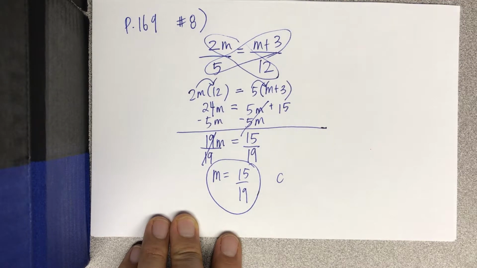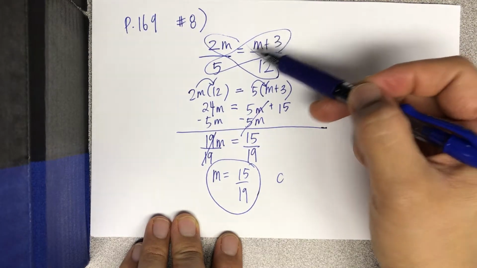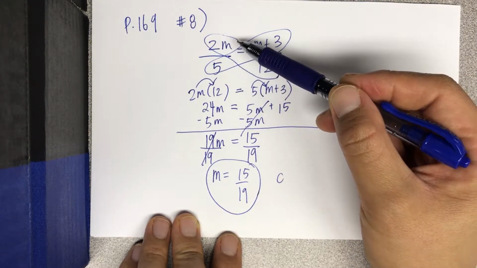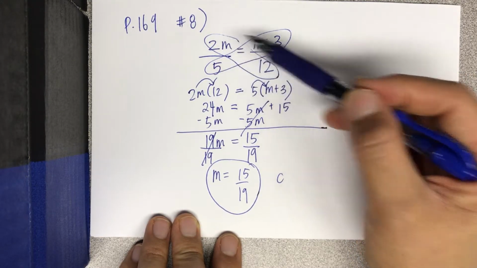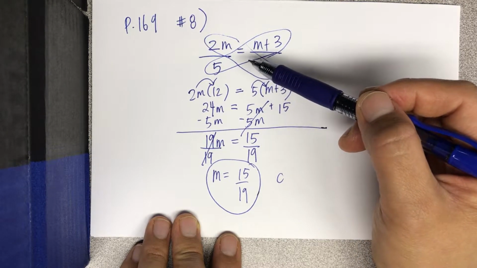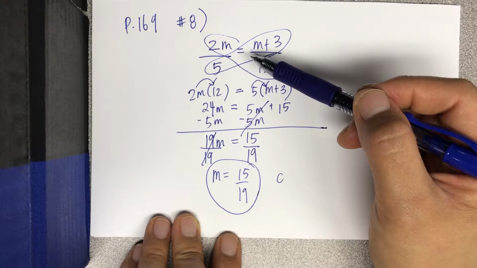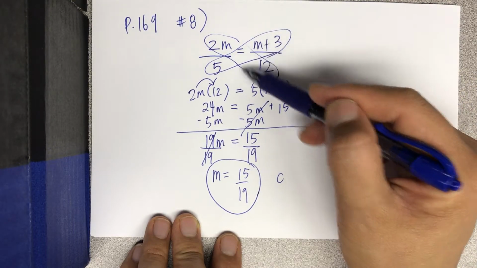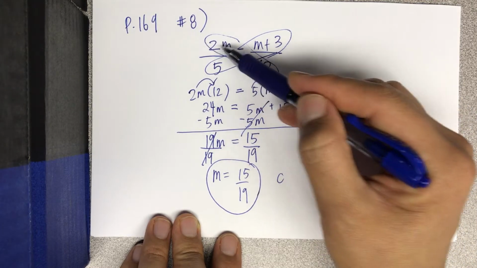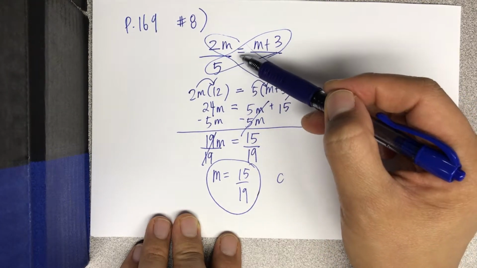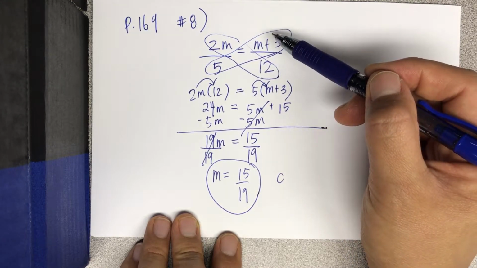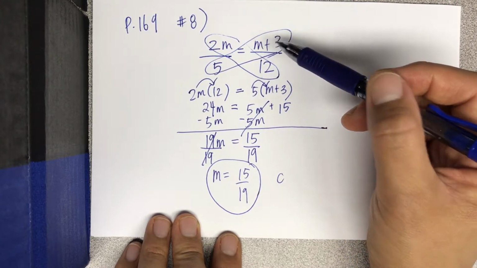Super duper easy. But again, that's only if you could recognize what to do in this situation. Let me repeat one more time. When you see a fraction and in between it is an equal sign, that is a dead ringer to cross multiply. When these are multiplied together, that's when you could cross cancel, like the 2 and the 12 could cancel out. That's if it's a multiplication sign. But in this case, you see an equal sign. An equal sign means cross multiply.